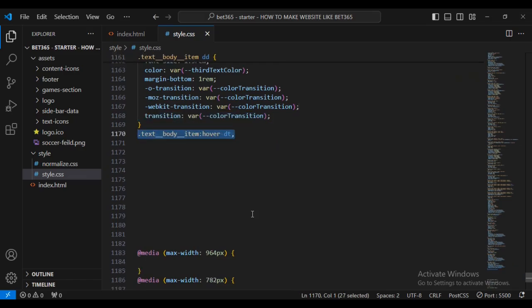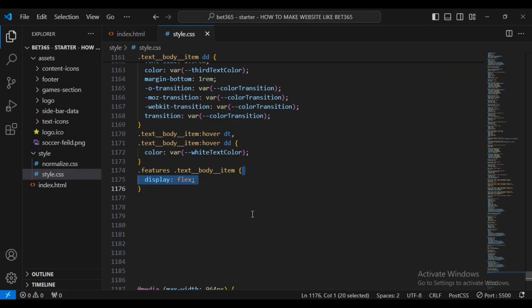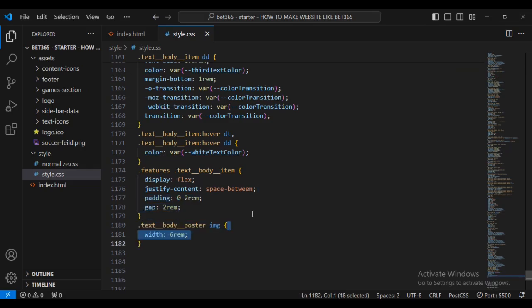Then text body item on hover DT, then on hover data, then variable color white text color. Then features text body item: display flex, justify content space between, padding 0 and 2 rems, then gap 2 rems, then text body poster image text, then width 6 rems, maximum width 6 rems, height 6 rems, maximum height 6 rems.